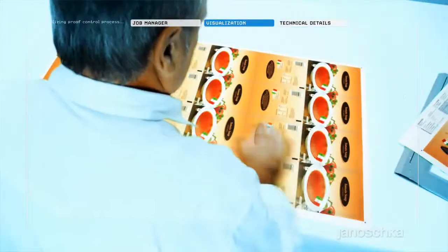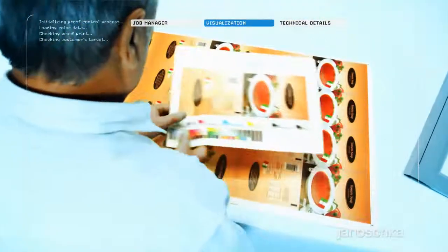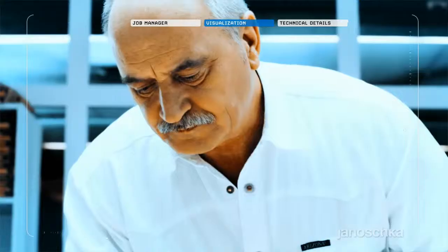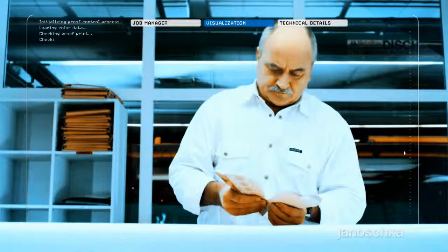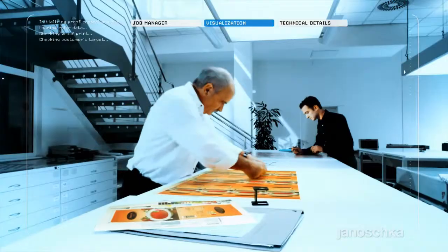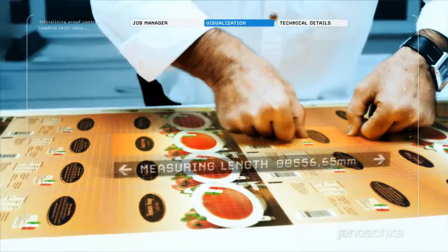Despite manufacturing precision, the final quality control is left for skilled experts comparing customers' target with the produced result. Absolute conformity is a must before the cylinders are released for dispatch.